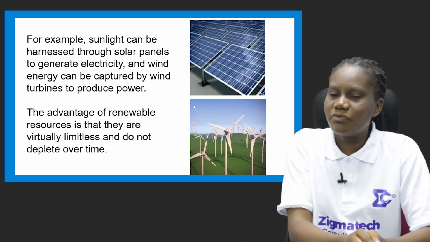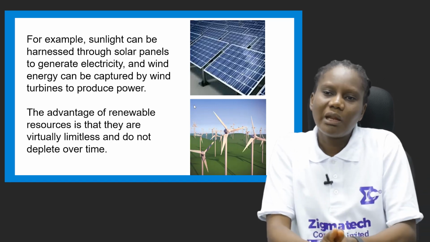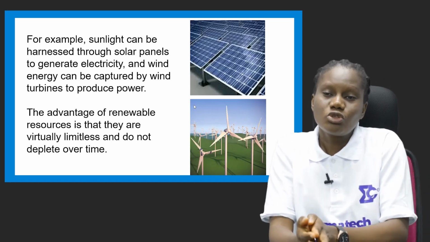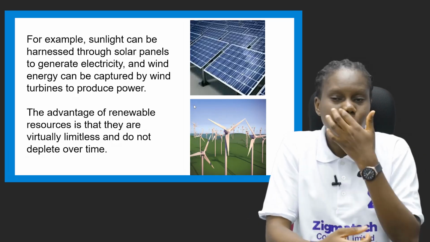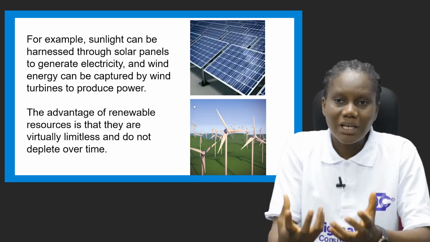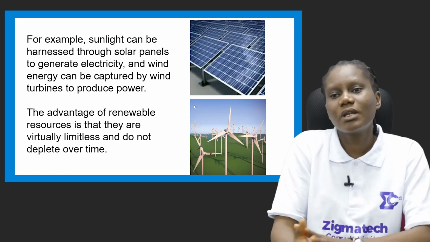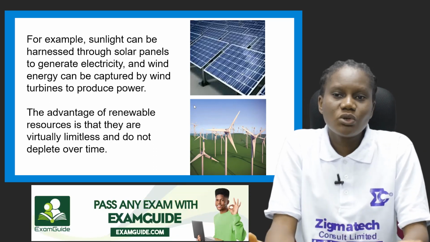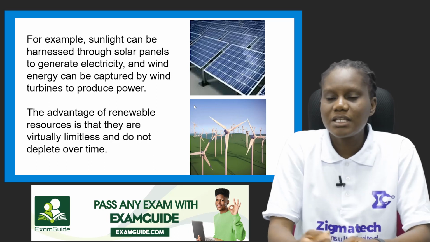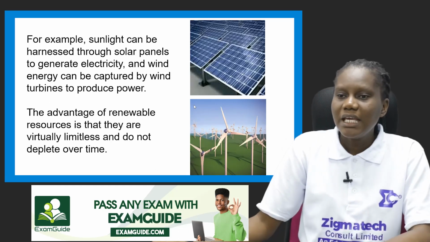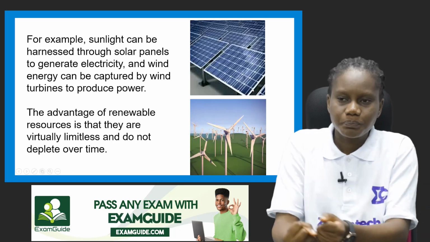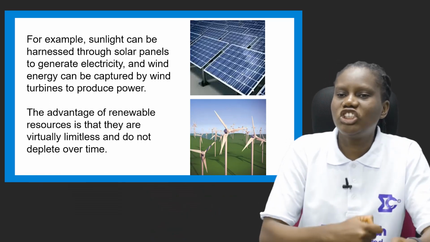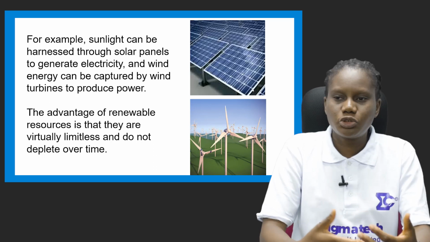If you check very well, you will see that these people have connected, they are generating their electricity from sunlight using solar panels. Wind energy also can be captured by wind turbines. The other picture we have here is called wind turbines. So with wind energy, you can capture wind here and use it to generate electricity.